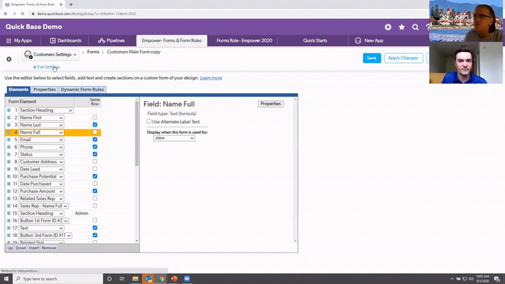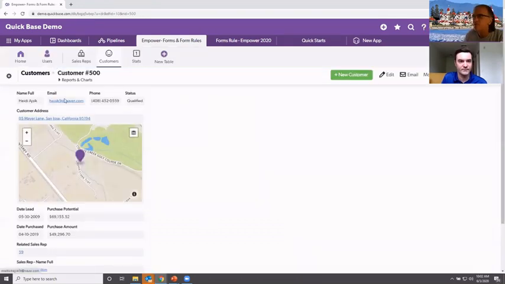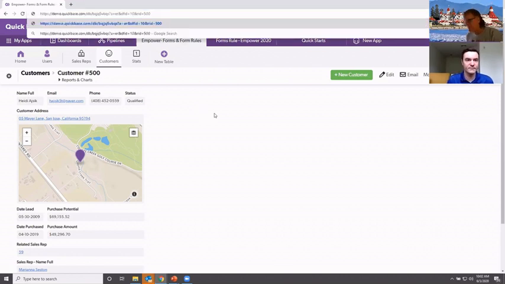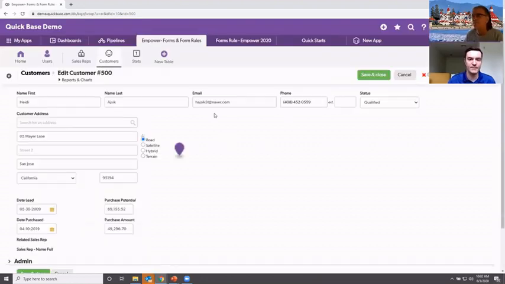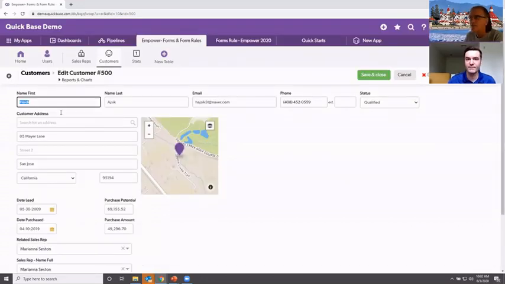So again, let's go back. This is our view mode, and I'm going to do a little trick up here in the URL. See where this action equals DR, that's display record. I change that to ER. It's a little inside trick. Change that to ER, that's edit record. I'm on that same form. And now you see I've got first name and last name because I can change this.